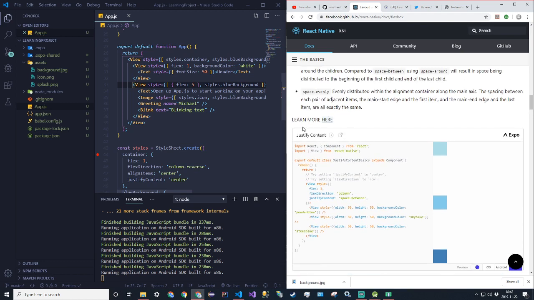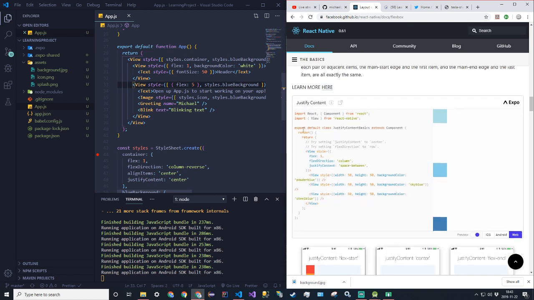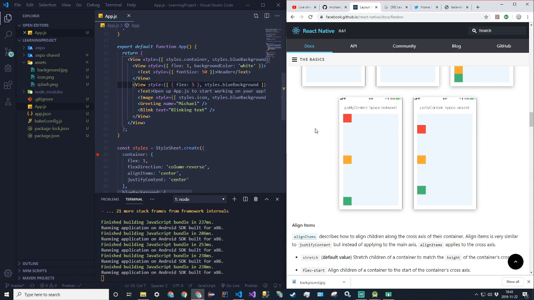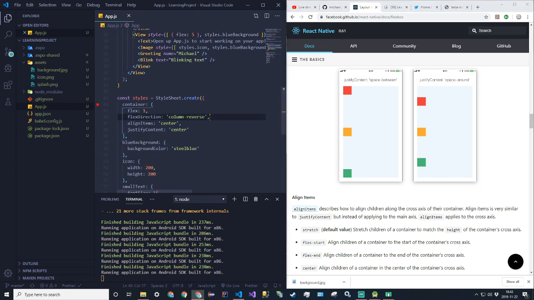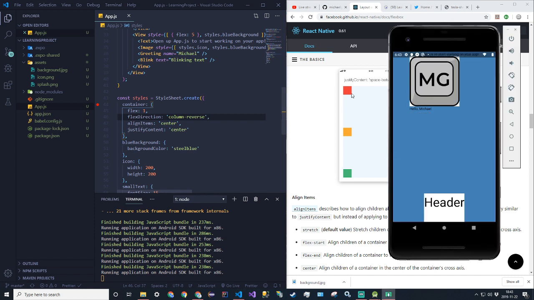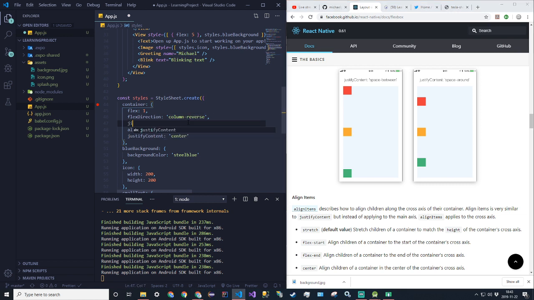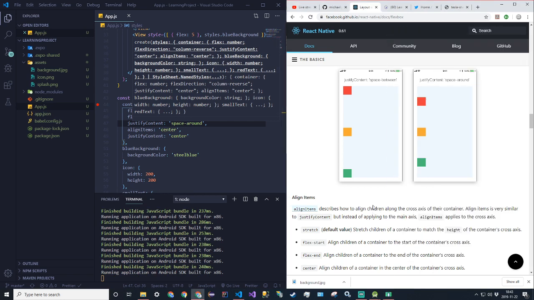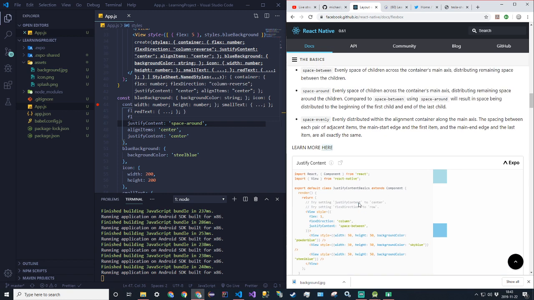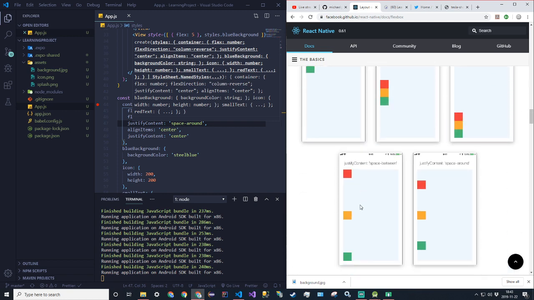I never read this. I never knew that you could do that. Okay, this is actually useful because you see how you can't really see that text up there, so I can just go ahead and say justify content, and I'll just say space around like that, and no change. This is really?